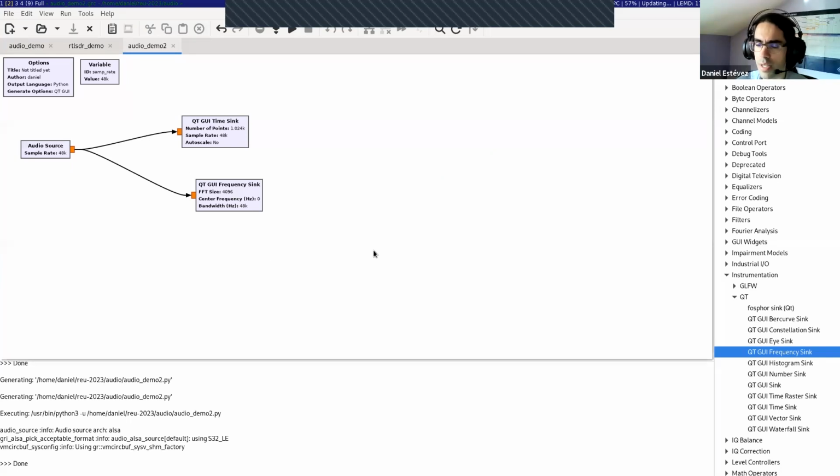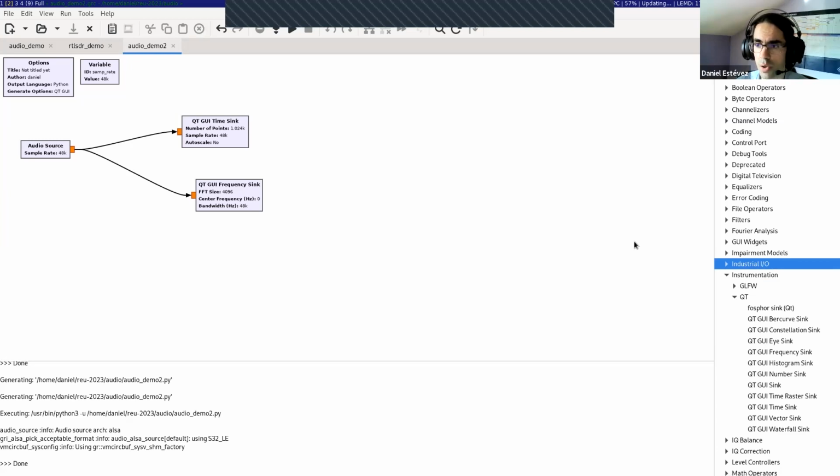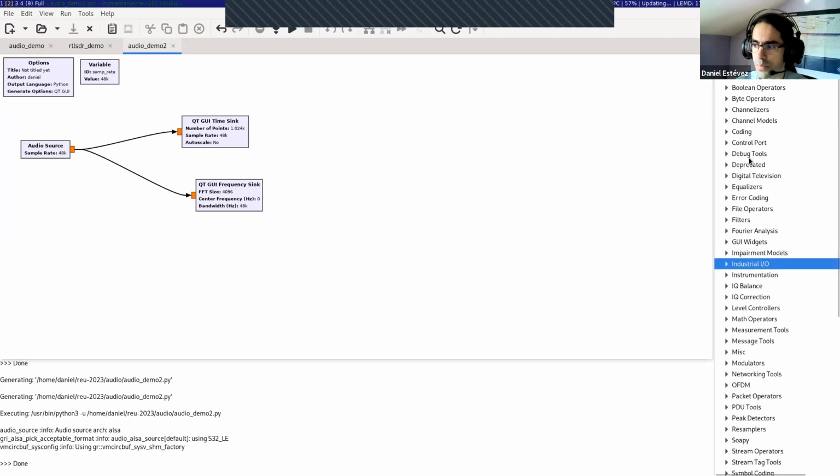Okay, so the next thing is the mirror part to this in a certain sense, which is to use the speaker or the sound card to generate some audio that you can listen to. I don't know if I am sharing audio on Zoom, I don't care. It's a bit annoying because I will be generating sine waves, and those are not the most pleasant thing to listen to, especially if they're loud. But it's a good thing you can do to experiment with something else that I want to demonstrate, which is how to have some variables on the GUI so that you can change some parameters in real time and interact with the configuration of your flow graph.